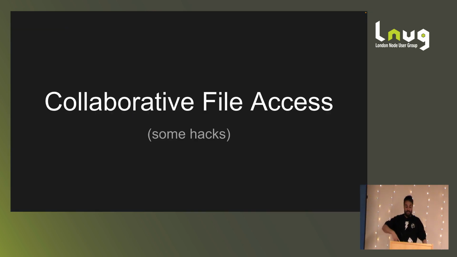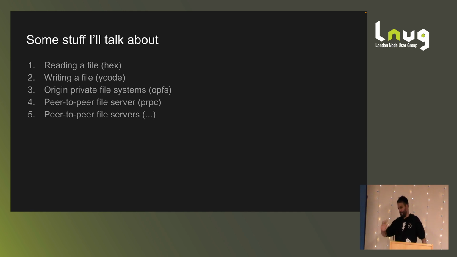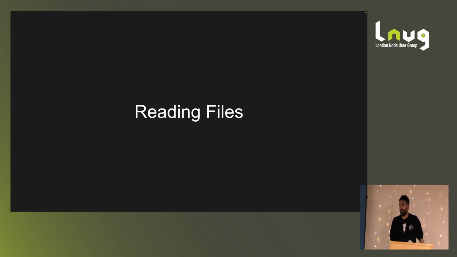What I'm going to talk about is this idea of collaborative file access, particularly using browser APIs. I'm going to take you through a bunch of projects and hacks that I've worked on that have a vague thread through them. We're going to cover reading files with the web, writing files, origin private file systems, then this idea of a peer-to-peer file server, and peer-to-peer file servers, and what those could mean.